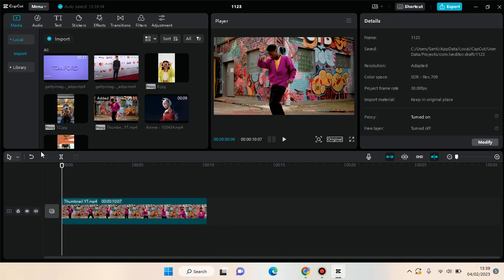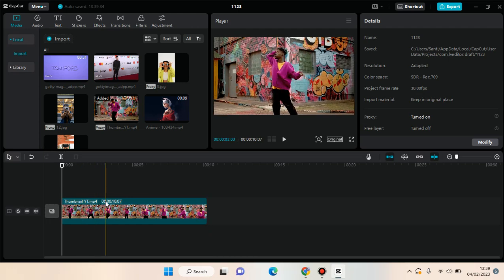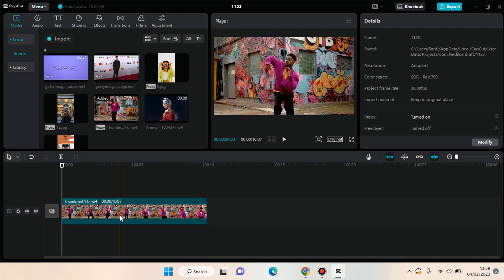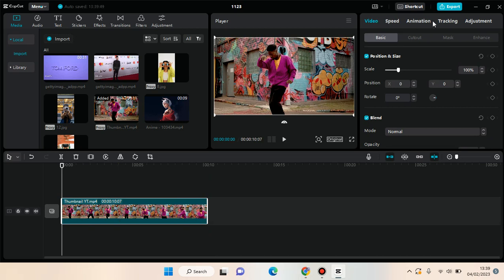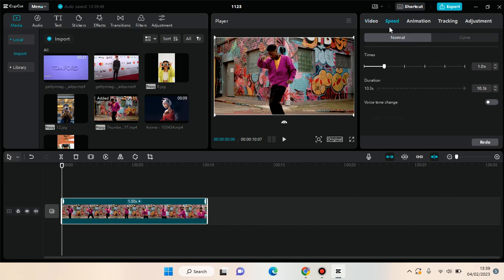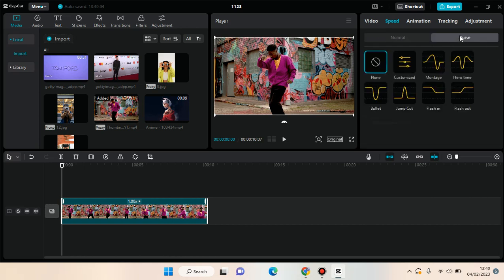On today's video, I'm gonna give you a tutorial on how you can use the curve speed feature in CapCut PC. So the speed feature can be found if you click on Eclipse and go to this right panel in here and click on speed. And here there are two options, normal and curve. And to use the curve speed, you just need to click on the curve speed tab in here and then choose which one that you want to use.